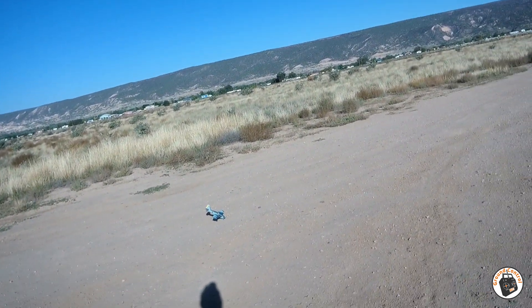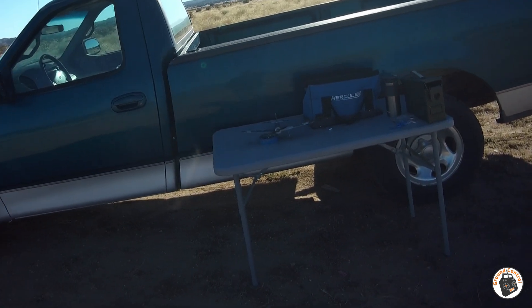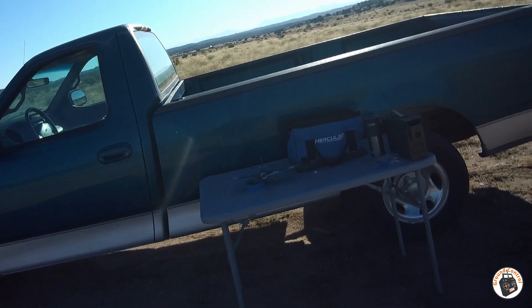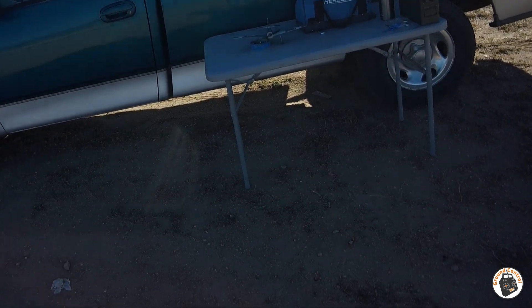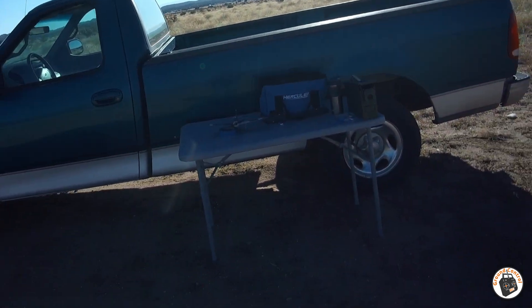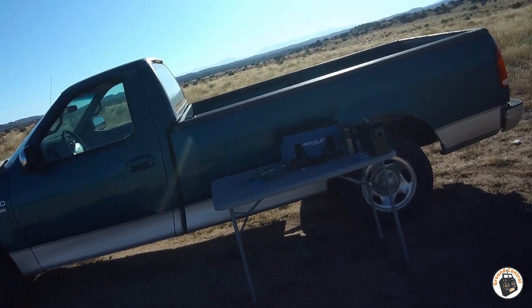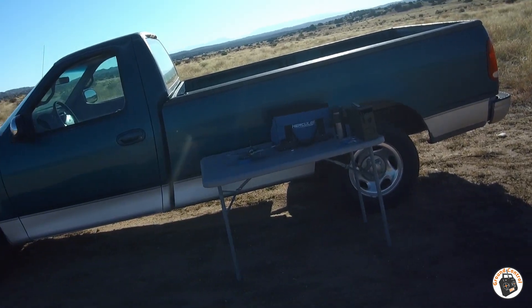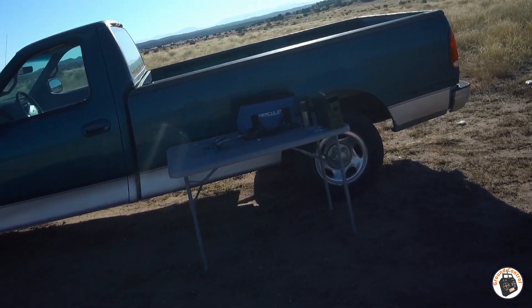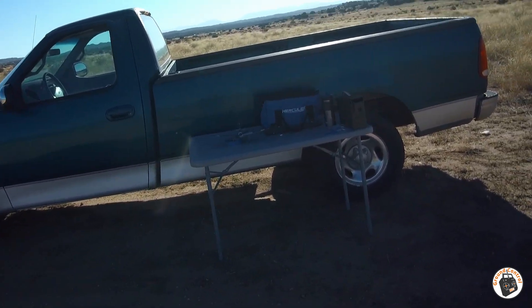Check it out now — except for the gravel. Going for the gravel, that thing would stay on its wheels. Stay tuned. I'll get it all tuned out and put it back in the air with the TX-16S to see if I can get the rolls better. I'm going to be adjusting some linkage. That's a pretty cool little 400mm Warbird. There's a special link to it in the show notes and a coupon code — I think you can get the Bind & Fly with three batteries for less than $100 delivered to your door. I think it's on sale right now but not for much longer, so if you're interested, pull the trigger while it's on sale — it'll save you about $5, which you could use for another battery.